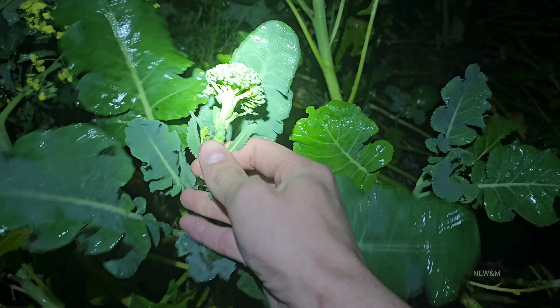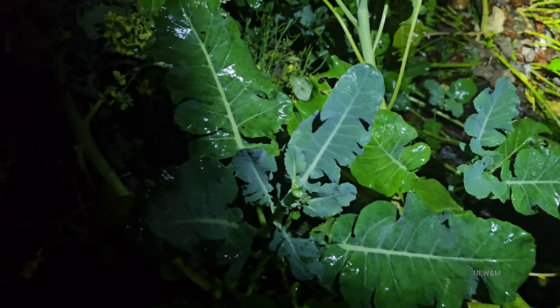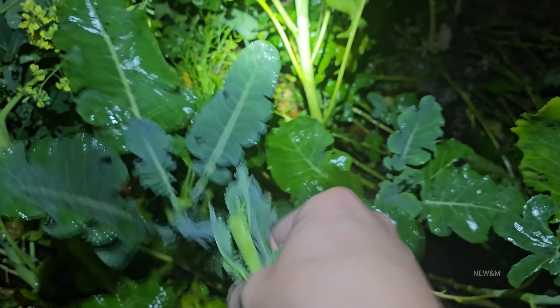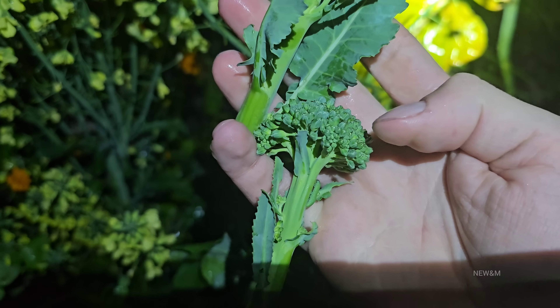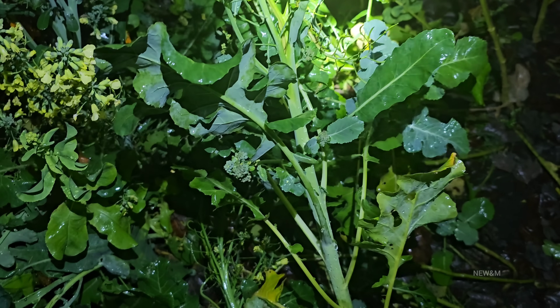You can eat the broccoli leaves too, and the stem as well. If the stem is good I'll come out and pick a bunch more. This right here — that's what happens to the broccoli head when it doesn't get picked — it turns into all these flowers. Looking around for more good broccoli heads.